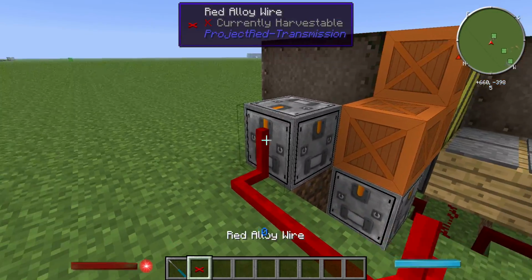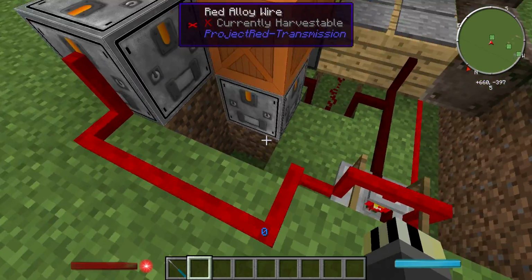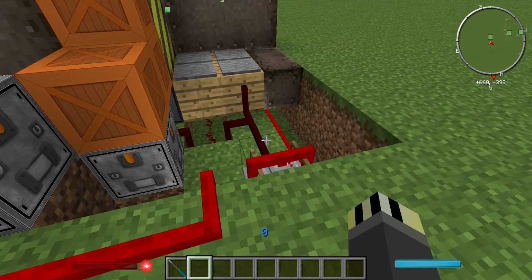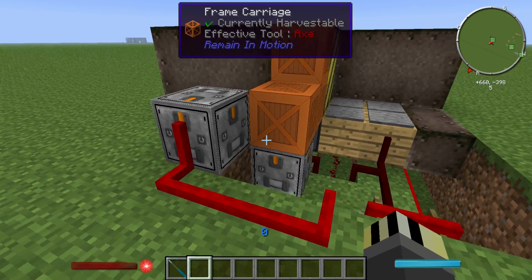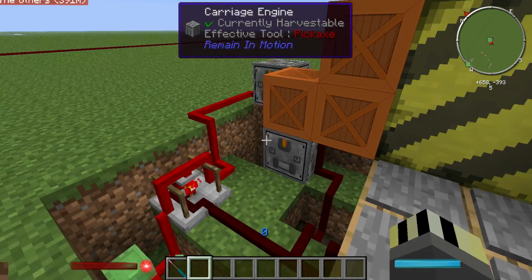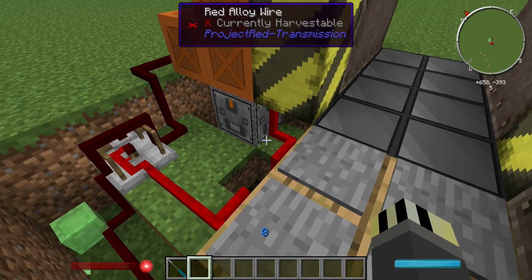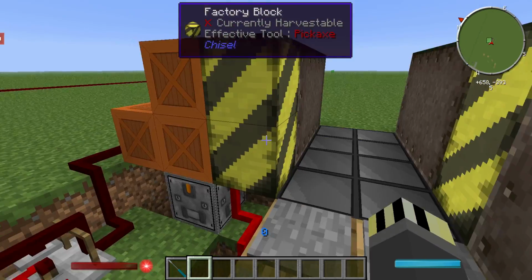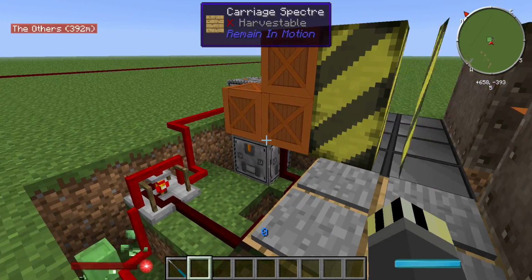So let me just put that on there, sorry. So it will stop powering that when it turns off, and then you step off it and it turns back on, which will in turn turn these on, so push back. I'll just quickly show you. Stand on it, so it turns that bit on and pushes it that way, and turns that bit off. If I step off it, it turns that on and pushes it in.